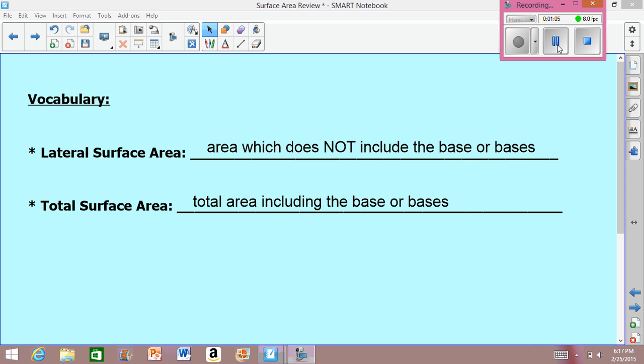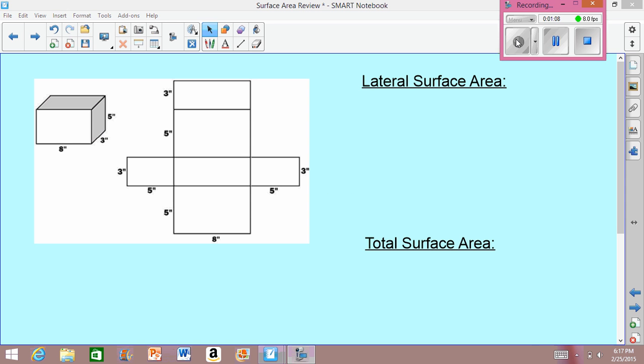So we're going to go ahead and look at our first example. You are supposed to know how to find surface area given a net. But just in case they don't give you a net, we're going to give you a 3D figure, and then we also give you that net of that 3D figure as well. So for a rectangular prism, you need to remember that you are going to have two rectangles that have the same measurements.